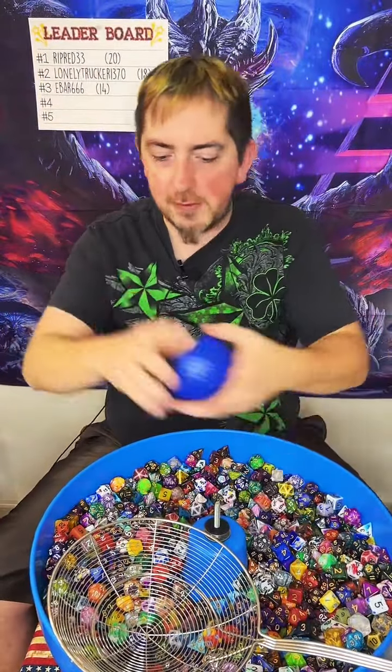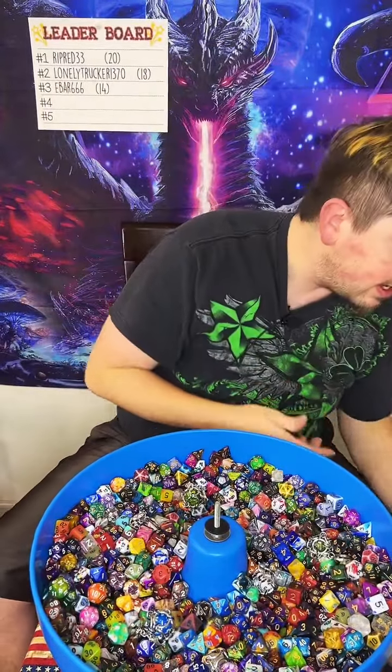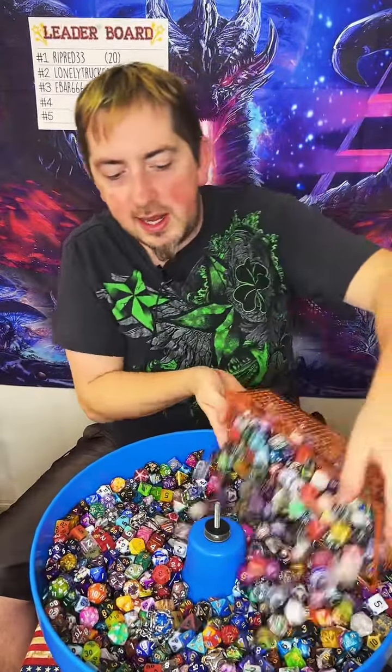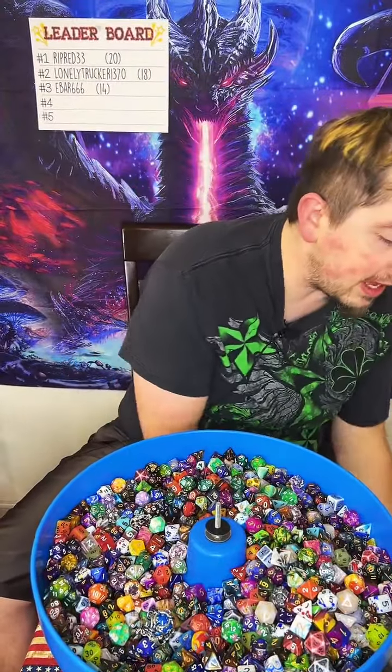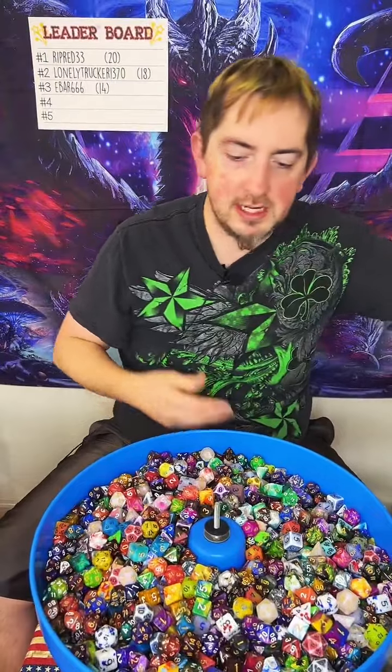Gonna get it. Okay, you ready? I gotta put more dice in here. And I'm gonna put some more keychains. Boom, boom, boom. Just like that. And then I'm gonna put this in. And then on top of that, I'm gonna put this in. Oh, hello. There you go.